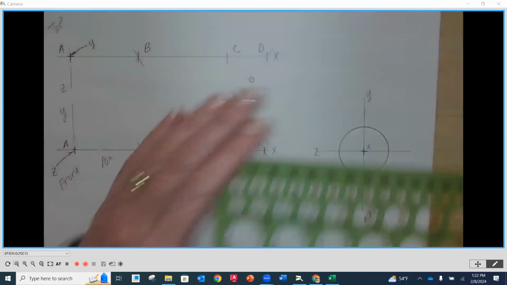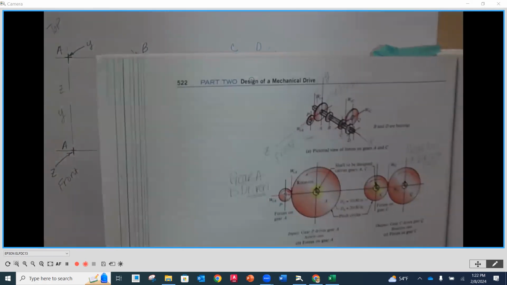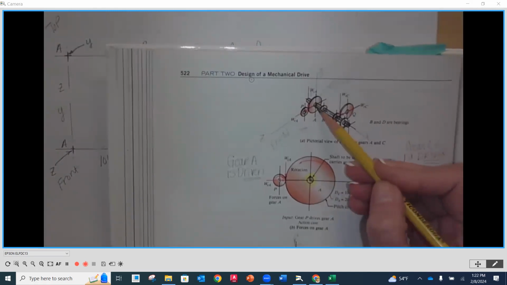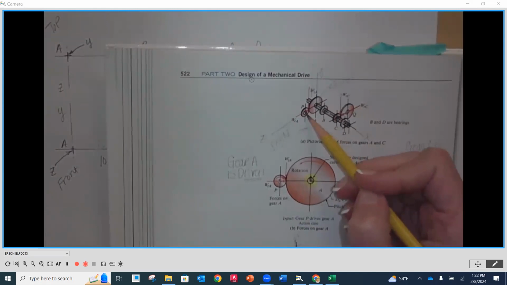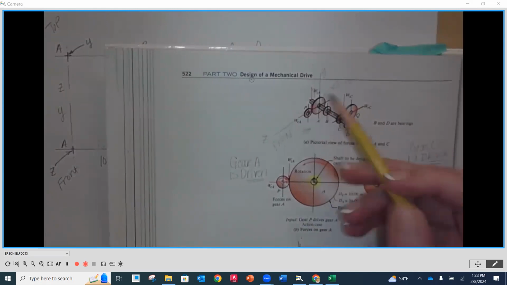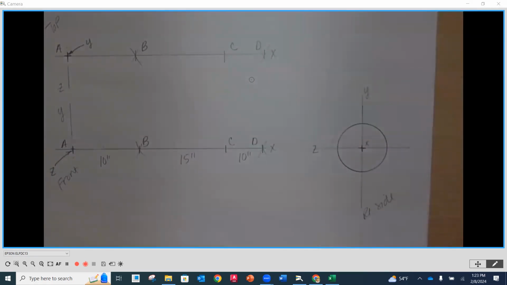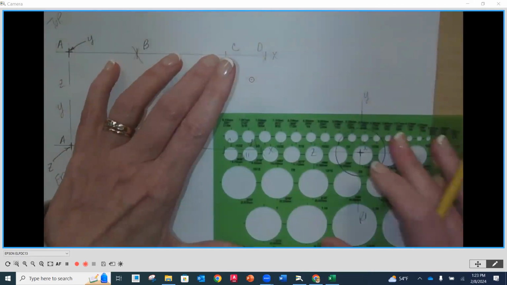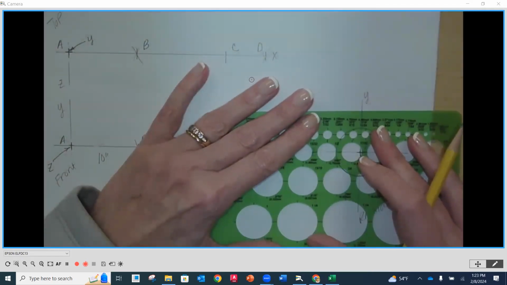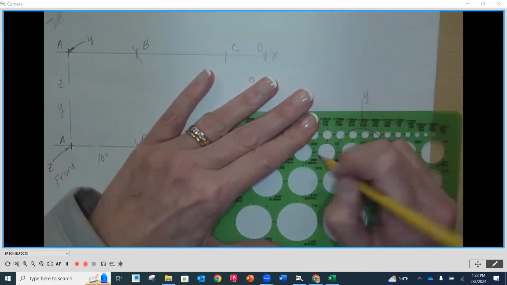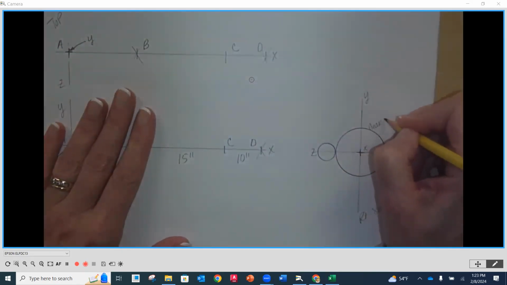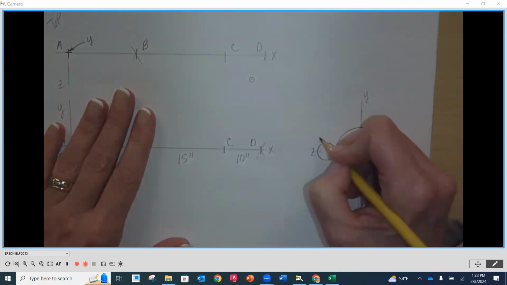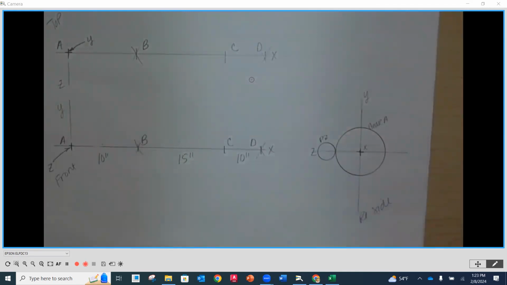Now as I look at this orientation, I look down the x-axis and I'm looking at A right here. Notice that to the left, I would have gear P. That's going to be my coming in. So on the left here, I'm going to draw this little gear P. So this is gear A, and this is P. P is not on my shaft.